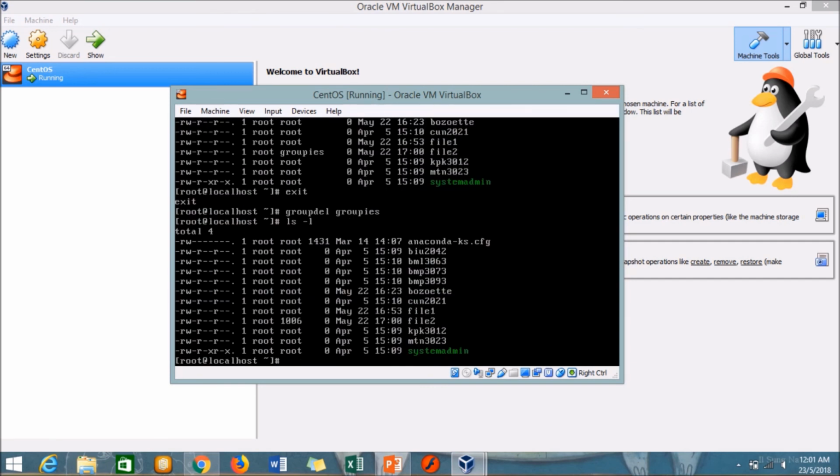Now as we can see, there is no more groupies in file2. So there is no more groupies in the system. And file2 changed to 1006. I think that is the Bozoid GID.